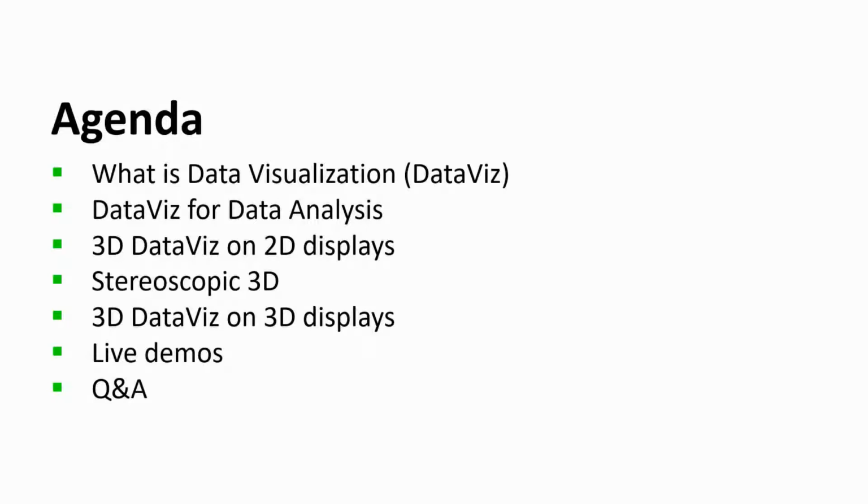This is the technique behind 3D theater movies. I guess all of you have seen a 3D theater movie. The 3D there is realistic. Then we'll go back to 3D plots, but this time on 3D displays, having in mind the stereoscopic 3D, the virtual reality. It uses stereoscopic 3D, and we'll see if it is a good thing to do. And then we'll show you some live demos.